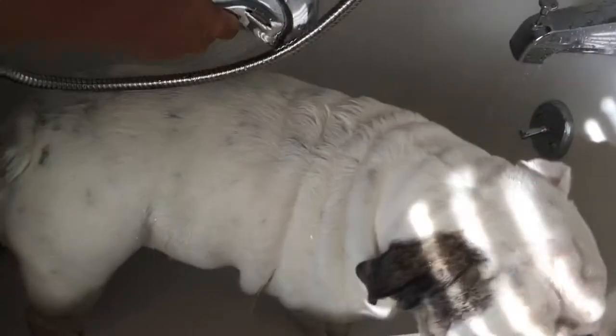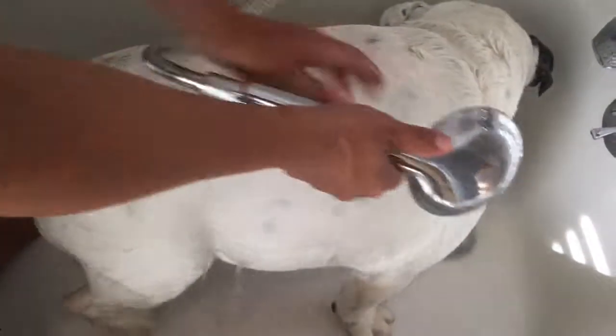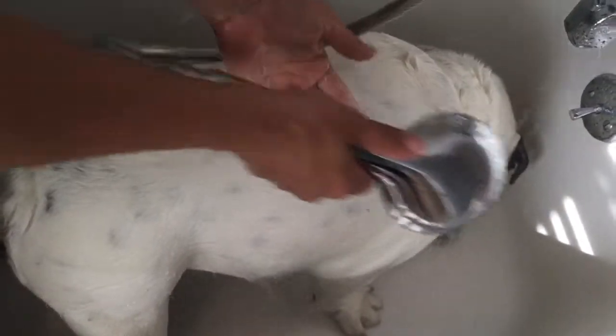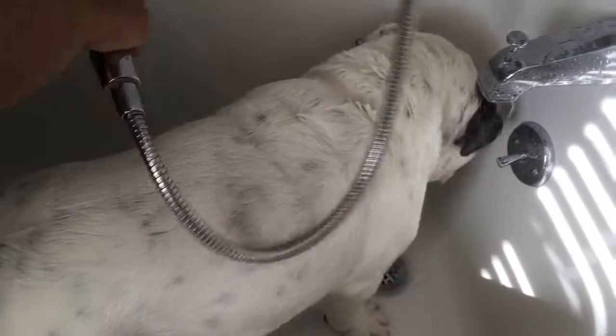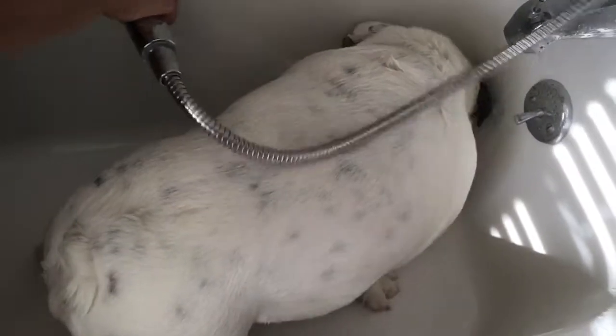He's got very thick fur. I'm not sure about all white bulldogs, but the white bulldogs tend to shed more, and I'll have to research why they shed more. They seem to have thicker hair, thicker fur, compared to the other dogs that I've had. It's very soft, but it's thicker, which means it just takes more to wash and brush and maintain.